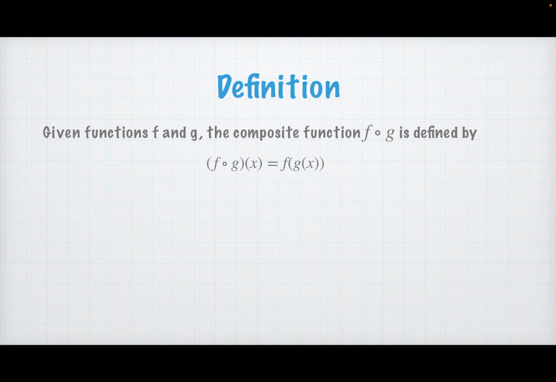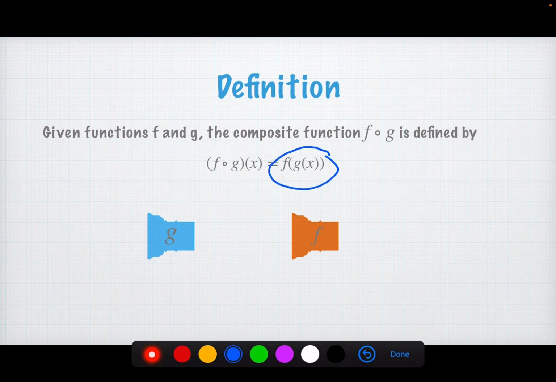Let's unpack that, and I want you just to picture your good old function machines. All this means is that if you want to evaluate f of g of x, you start on the inside and first take your x and plug it into g. Then some kind of output comes out, some y value, or g of x, if you will. Then you turn right around and plug that into f. Whatever comes out then, that's your answer, your f of g of x. So it's just combining two functions in a certain order. We're going to look at what that means with equations, with tables, and with graphs.